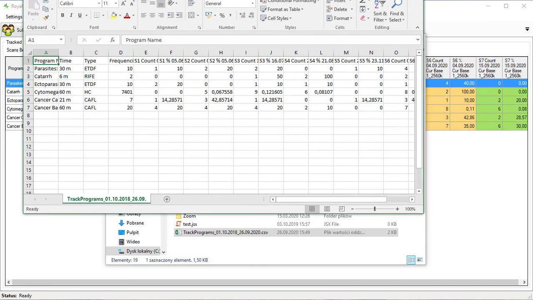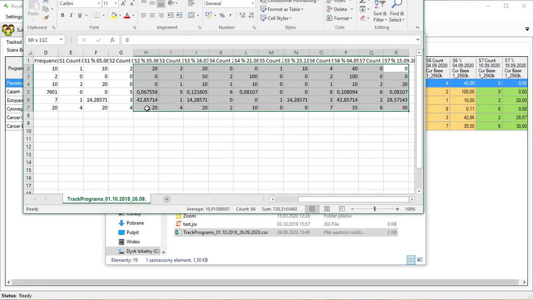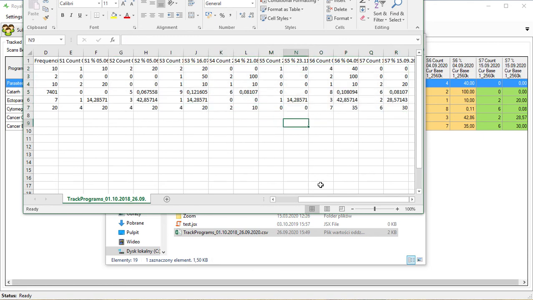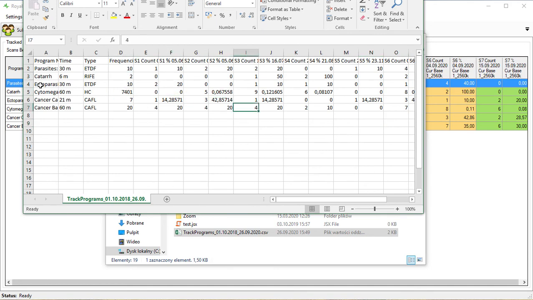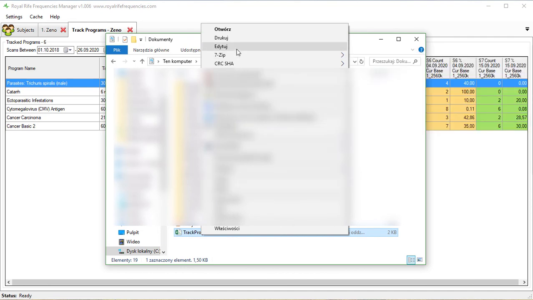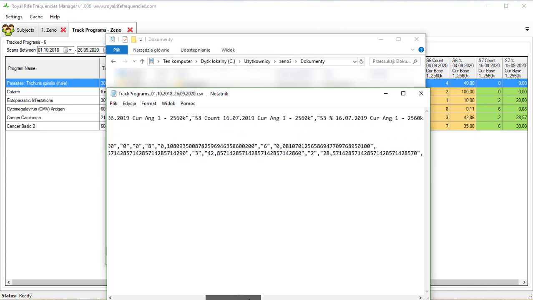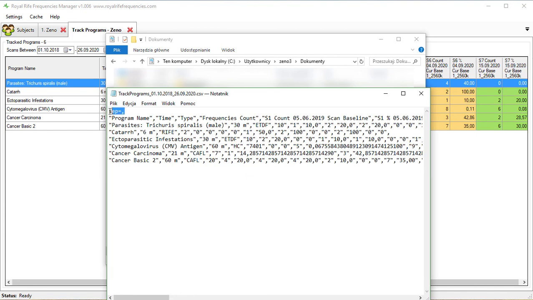Yes, this is my Excel, and you can see that you have the columns as they were, and the frequencies and the values here. So if you would like to keep it somewhere else, or use it for your own tracking or your own purposes, you can do that. You can also open that with Notepad, and you have these values here, comma separated. That separator equals comma line is for Excel, so Excel will know how to consume that file.